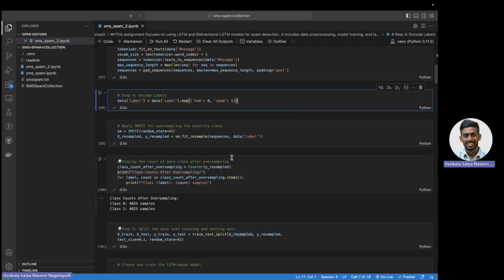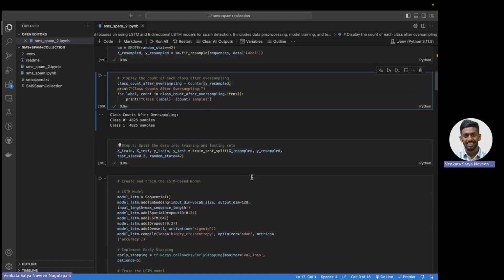In the context of spam detection, it's common for the data set to be imbalanced, with fewer spam values. In order to address this imbalance, I have applied SMOTE, a technique for oversampling the minority class to balance it with the majority class, non-spam. This ensures that the model does not become biased towards the majority class. After applying SMOTE, it's important to verify the distribution of the classes in the data set. The code calculates the count of the classes, 0 for non-spam and 1 for spam, to ensure that the oversampling process effectively balances the data set.